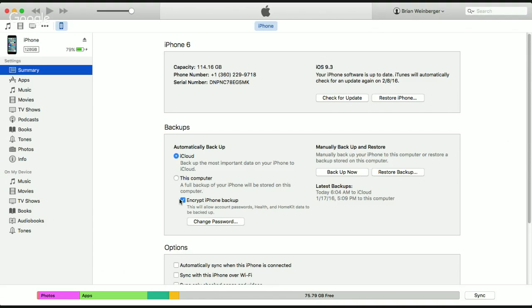It'll ask you for a password. What would be the password? You create one. So what's the purpose of this? Because it's now got a lot of personal data on there, if someone tries to restore your data to their phone, there'd be a lot of processes involved. But by encrypting it and having a password, only you know that password. But I don't have to do that? You do not have to, because this is already encrypted with a password to get into it.